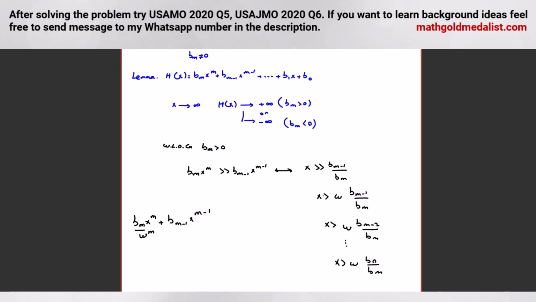let's do something. I want to say that, do you agree if I say it is greater than m times this? So we consider 1 over m of this for this, 1 over m of this for this, 1 over m of this for this, 1 over m of this. For example, m plus 1 times this. So 1 over m plus 1 times for this one, 1 over m plus 1 for this one, then 1 over m plus 1 will be left, right? Understood what I want to do?